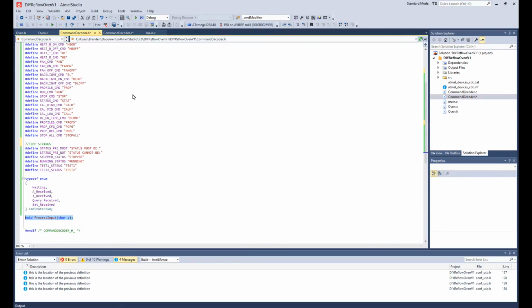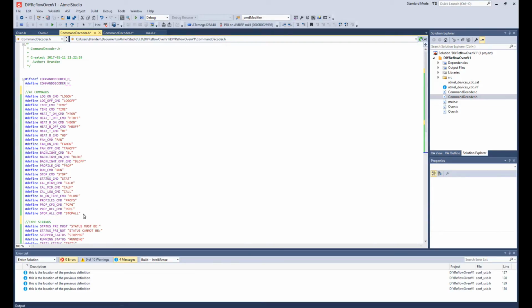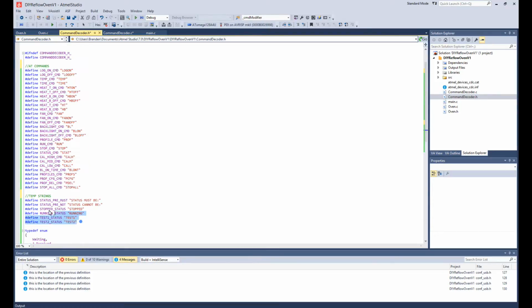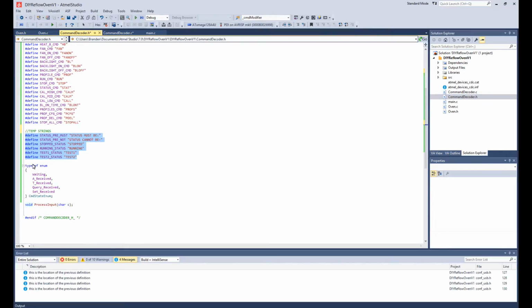Moving over to the command decoder.h file, I have all these defines for the AT commands themselves, and we'll come back to this and I'll tell you what the commands do and their purpose and the different modes that they can be in. I also have these strings set up that are messages back to the user or whatever is using the serial port when setting the commands, as kind of like error commands or status commands. The one I don't have in here is the one that says unknown command. I may put it in here instead because I don't like magic strings that are buried in code.